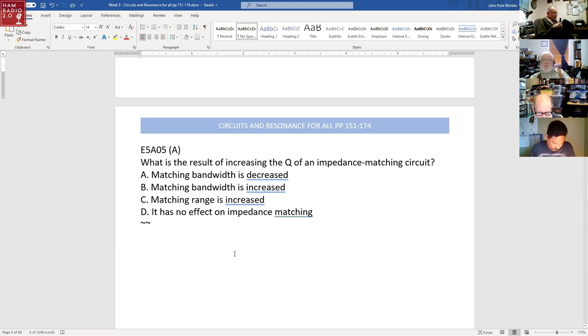Okay, what is the result of increasing the Q of an impedance matching circuit? The Q is called the quality factor, but it's a measure of the resistance in the coils and the capacitors that are a part of it. And if you increase the Q, the matching bandwidth is decreased.